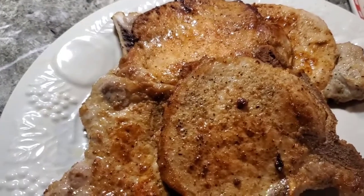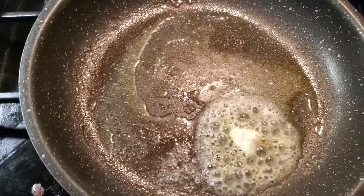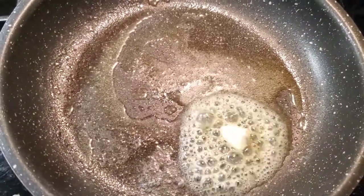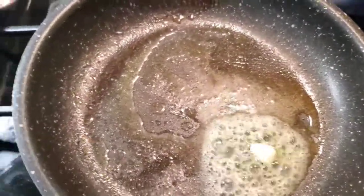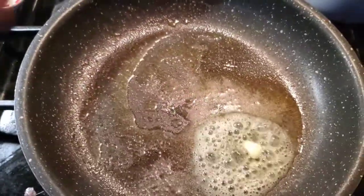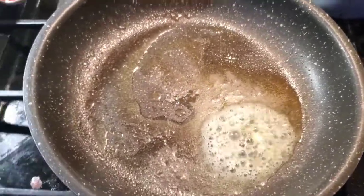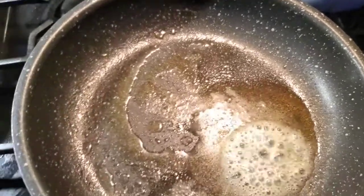All right, we got the pork chops seared off, let's make the sauce. Typically if you're making this sauce the real way, you use apples and onions. But we don't have all the ingredients — usually you'd have some cream, you use the pan drippings, but the pan drippings got a little dark. You'd deglaze the pan with some white wine, but we don't have any white wine or cream, so we're going to do some different stuff.